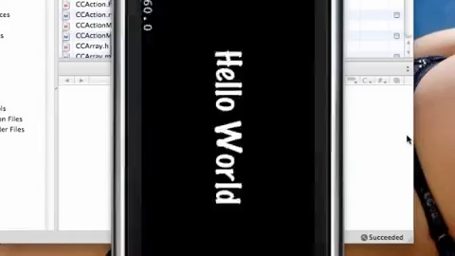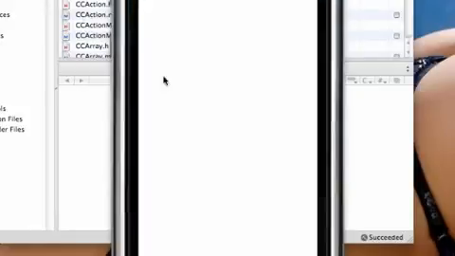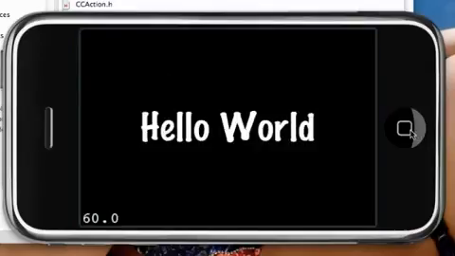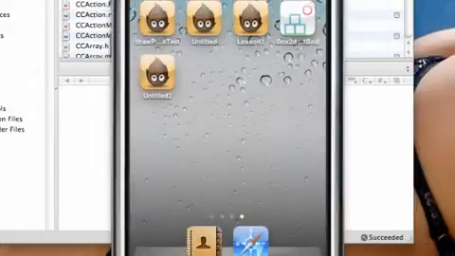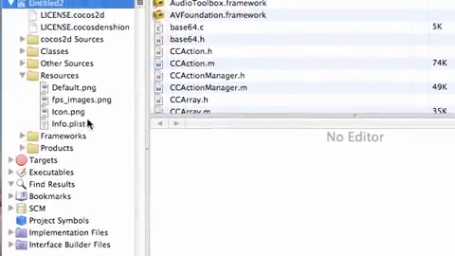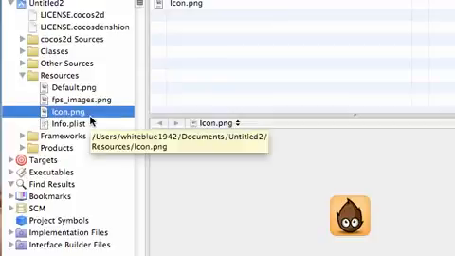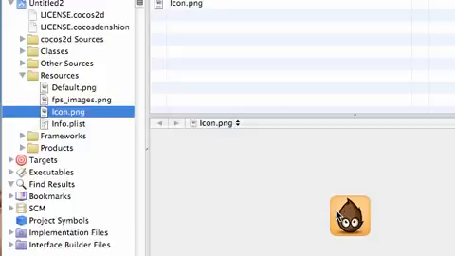And another thing I want to teach you guys is, check this out. You see this little icon right here, and when you click it, well, it's already loaded, but a little splash screen pops up. And this isn't part of the tutorial, just some extra because I have some extra time. Under your resources, you have two files. One is named Icon with a capital I .png. What this does is it gives you a custom icon on your main screen, pretty much the icon you click to open your program.